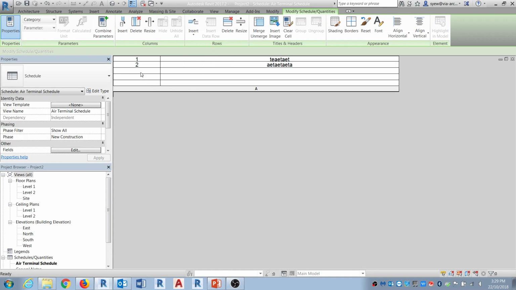Now this thing does require you to be very fixed, because this schedule is very flexible. You could go in and insert in your row. The problem is that it could get very, very messy if the user doesn't understand how it works.